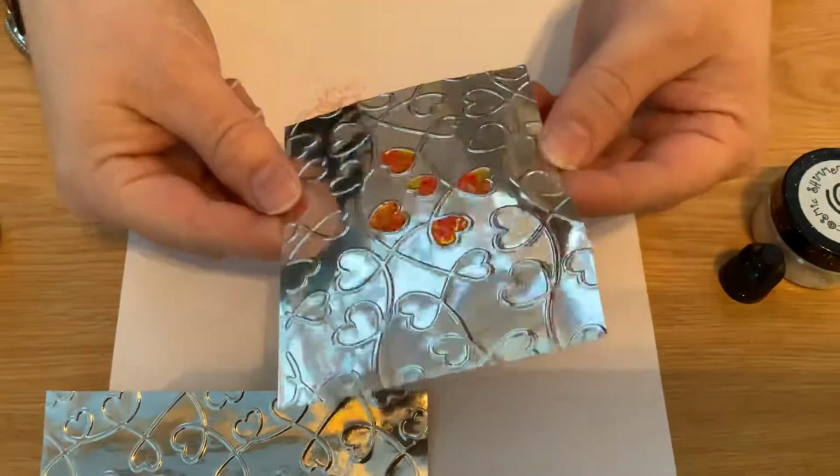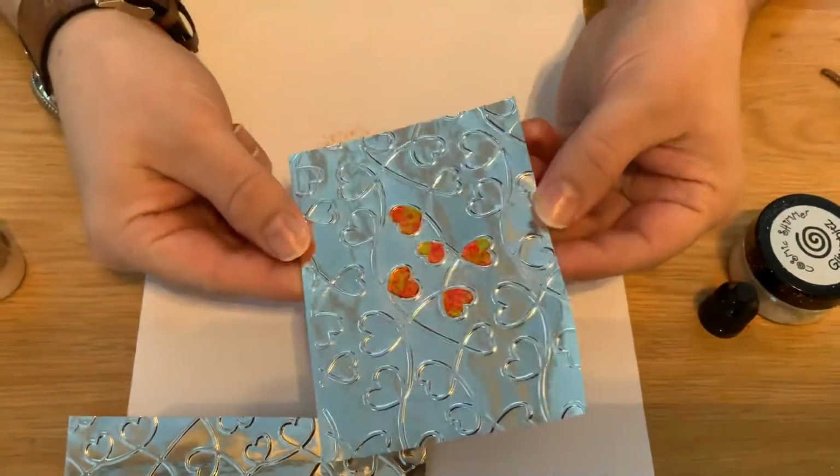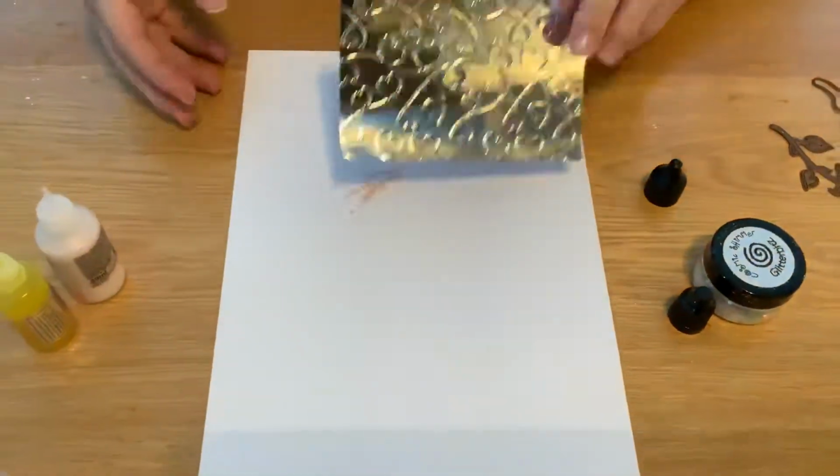This is it when it's actually started to set and the pixie powders have done their magic inside your crystal tints. It's just a different idea for you and a way that you could use them. Another idea that we can do is, let's get rid of this bit.